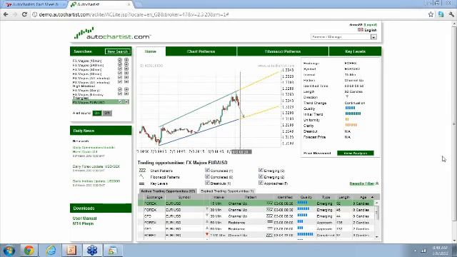Yes, when you're working with the MT4, it doesn't populate the screen like it does on the web version. So if there's a pattern taking place, it's going to show you that pattern as it's taking place on the chart. You're not going to have a list of patterns like you do when you look at the web version.